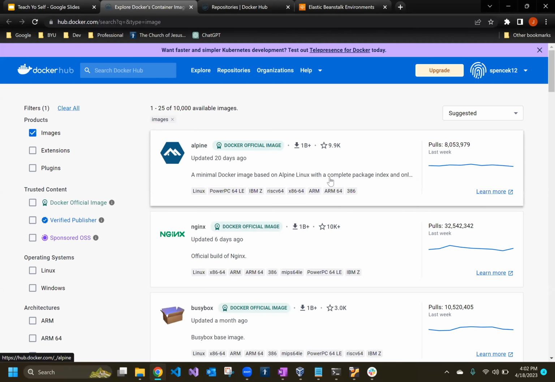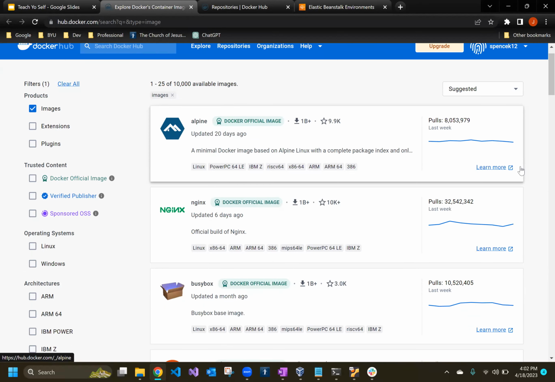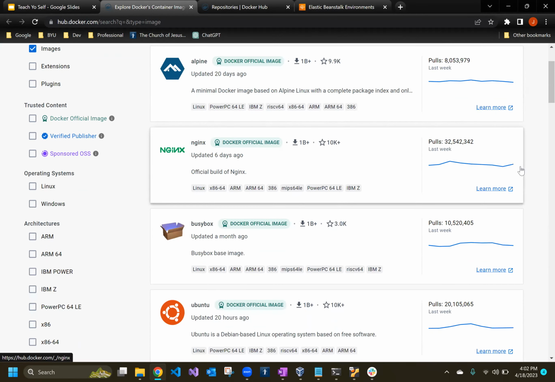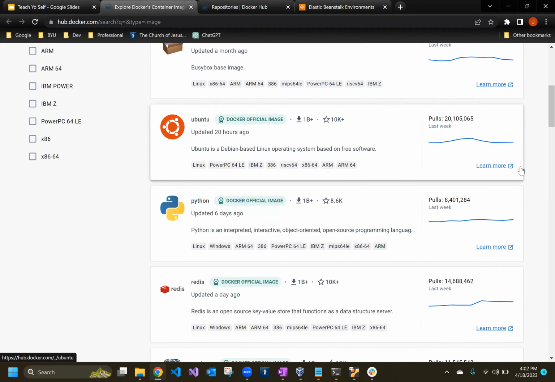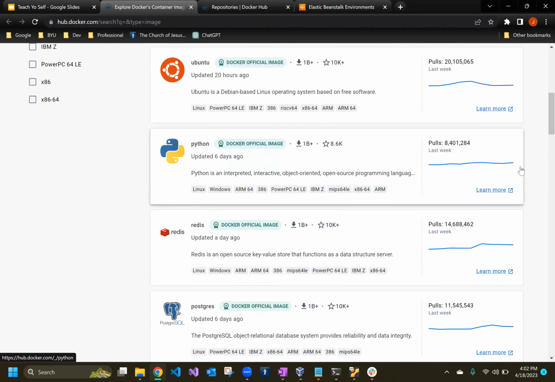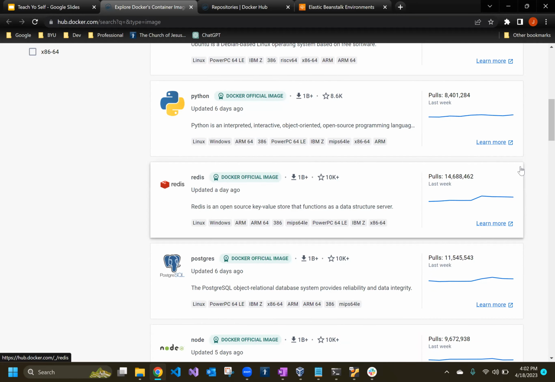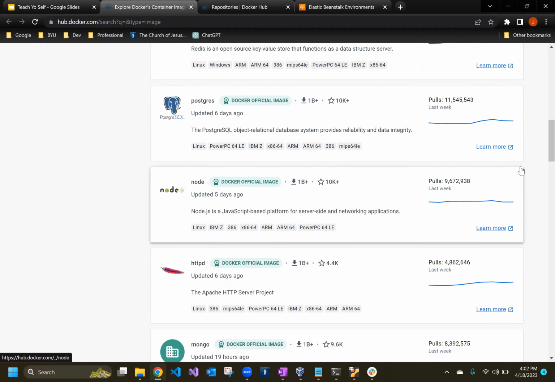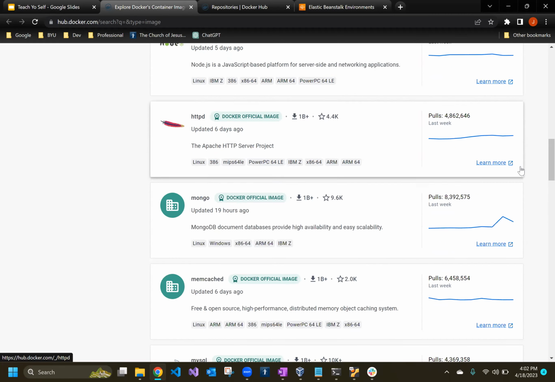For example, Python or Postgres, we can just scroll through and see these are just Nginx. BusyBox, which is one of them that we used as we were creating our app. And there's a handful of others. So you can just kind of get an idea for the different things that you can run in a container and the applications for a container.